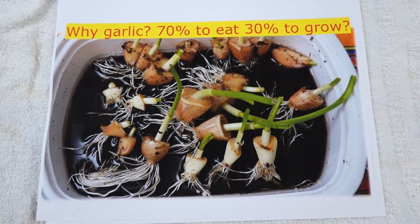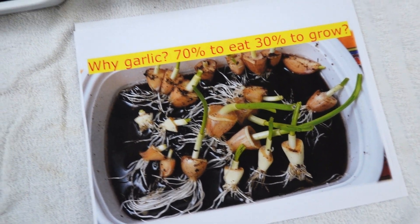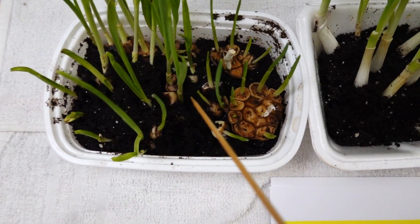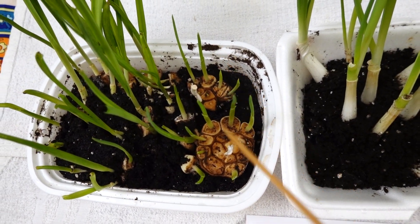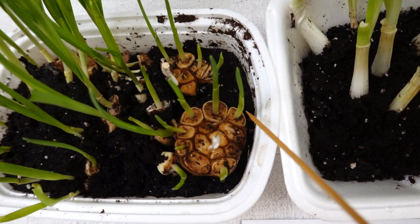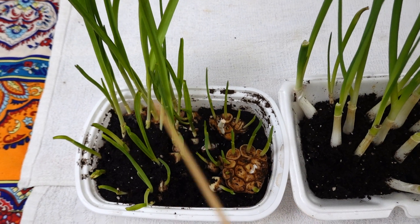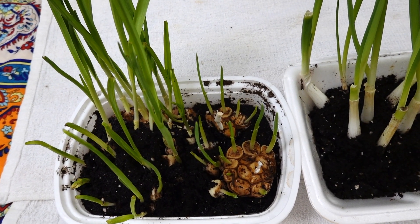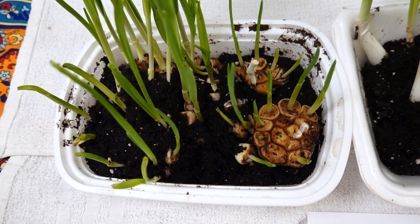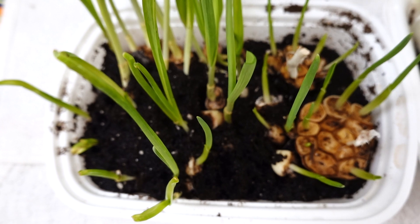In science, if you discover something very exciting, people can find a pattern in it. This is so exciting. Let me update — here is the data. They all grew back. And this is my second experiment, reproducible, using a different company's garlic, and they still all come back very nicely. This is a really exciting discovery: you don't need to use a whole garlic like every YouTuber does — you can just use a little bit.